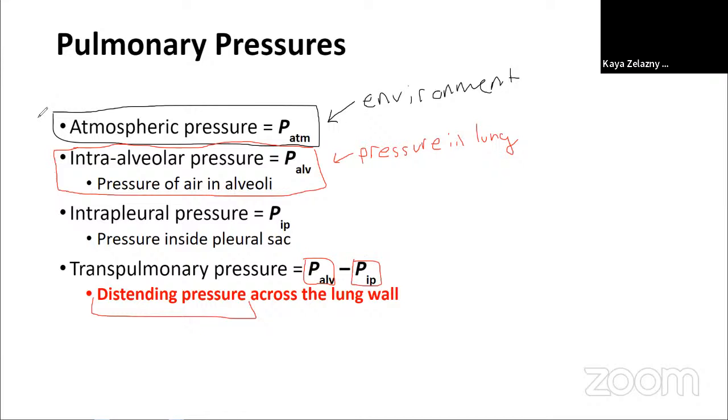So to recap, if anybody asks you, are you inhaling or exhaling? All you need to pay attention to is atmospheric pressure and intraalveolar pressure. But if you want to understand something about how the chest wall expanding pulls on the lungs, you might think about the transpulmonary pressure, which means you'd need to also think about the pressure in the pleural sac. So that's like an extra bit.